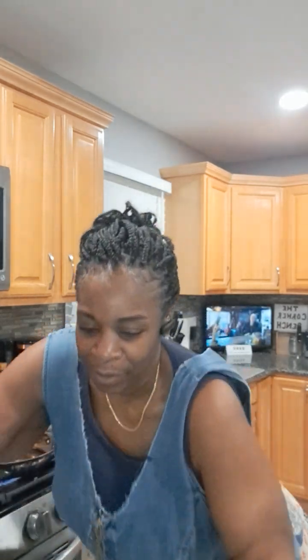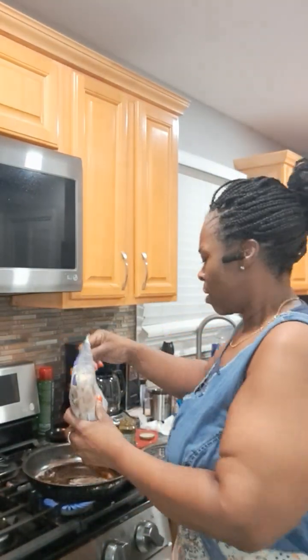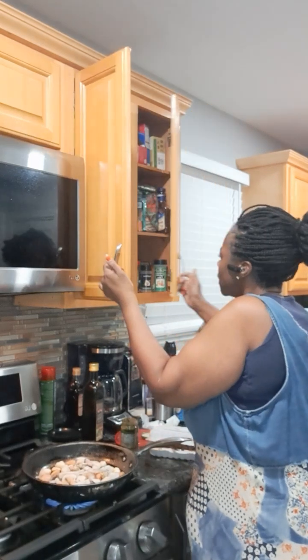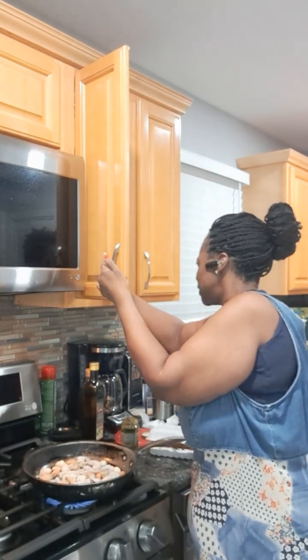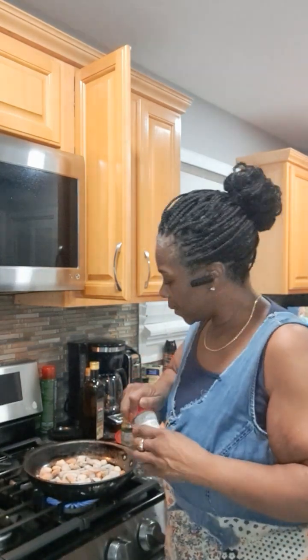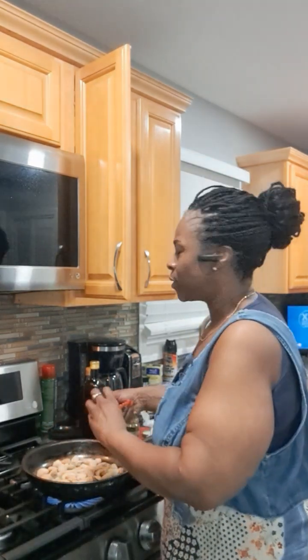So I have some butter and olive oil in this pan. This pan stays hot in my house — anytime I'm making something I'm using it. I'm using the leftover seafood mix. I like the seafood mix and it's quick, and I need to eat something. It's almost dark — it is dark. I'm gonna put a lot of garlic. I feel like I need my glasses just to see the spices.